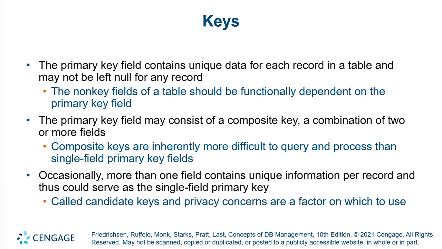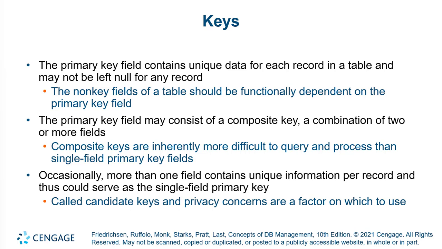So let's throw in a third one. We can say that we also include the student's social security number. Really bad practice, I know. But if we did for some reason, all three of those would be considered candidate keys because they're all eligible to be the primary key. When you're looking at candidate keys, you want to take into account things like privacy, right? Obviously, we're not going to want to use the social security number of the students to identify them, so we're going to use the student ID. But that social security number is still a candidate key because it could still potentially be the primary key.